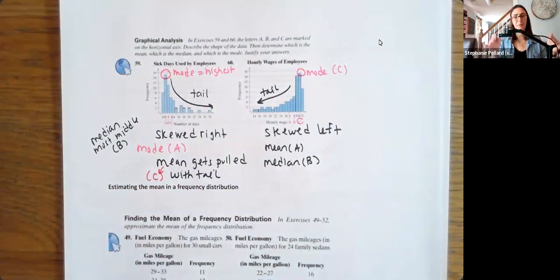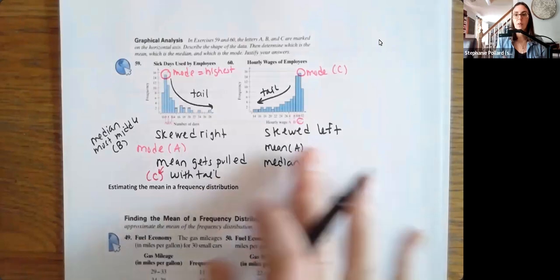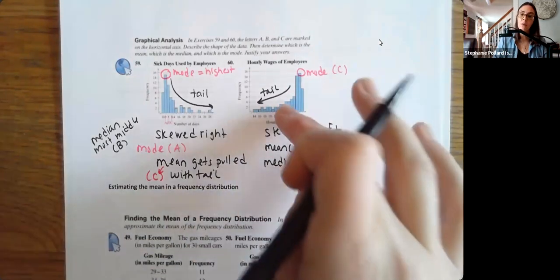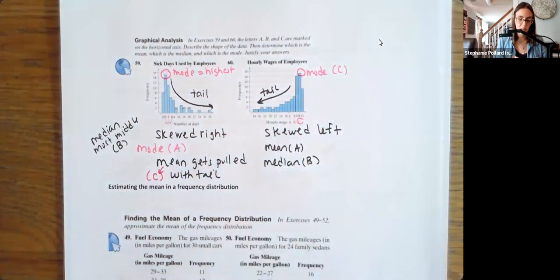If it's symmetric, then what happens is the mean, median, and mode basically all match up in the center if it's perfectly symmetric. But if you have skewed, then that mean is getting pulled either too far left or basically too far right in this case. And the same thing happens with outliers as well. You would get pulled in that direction.